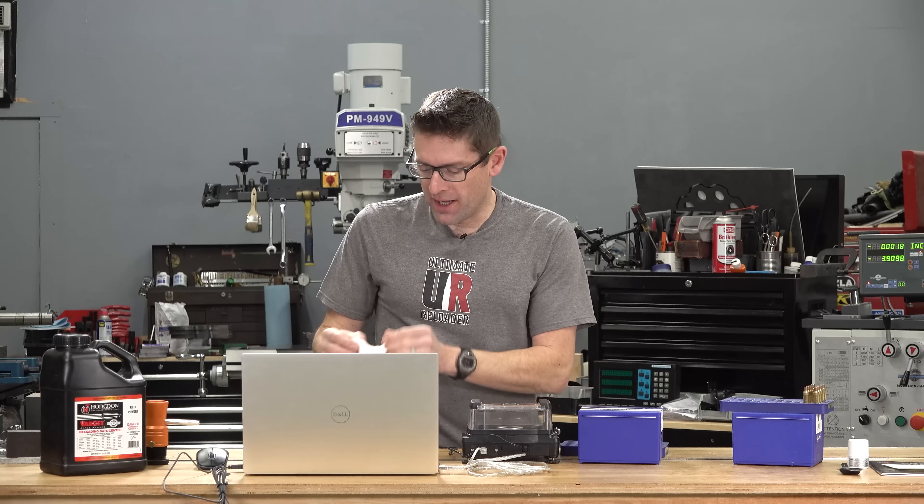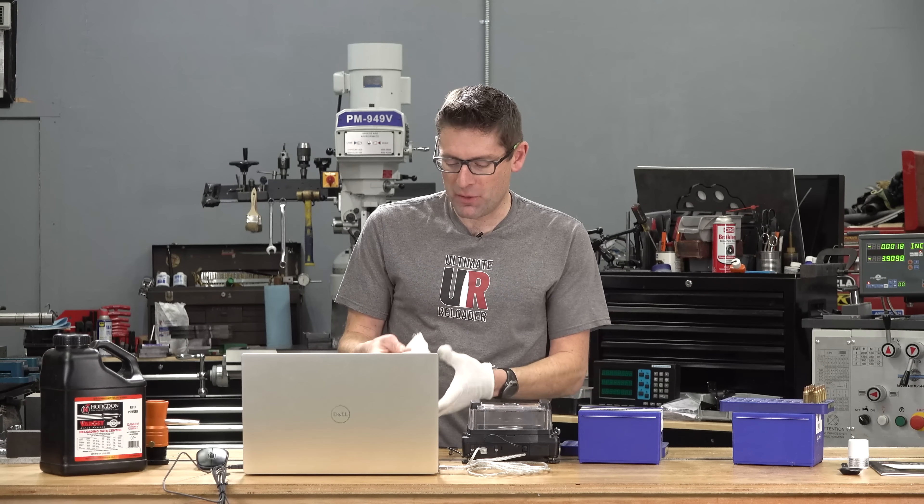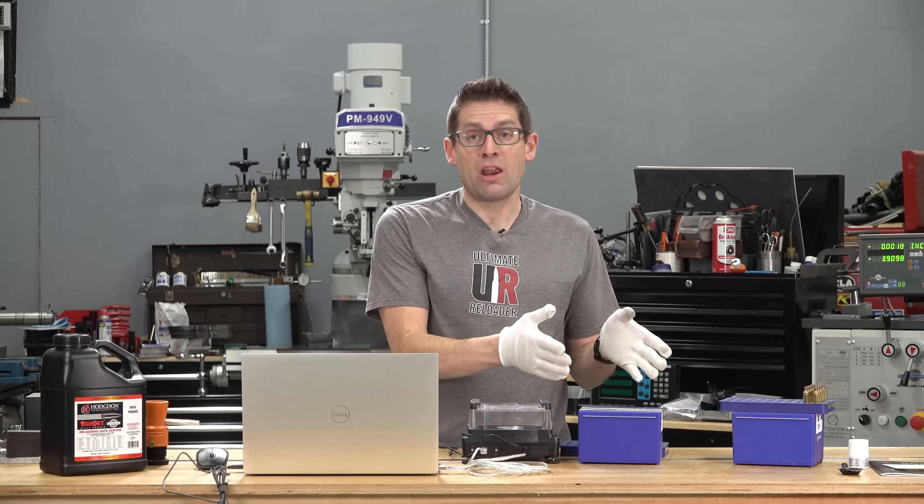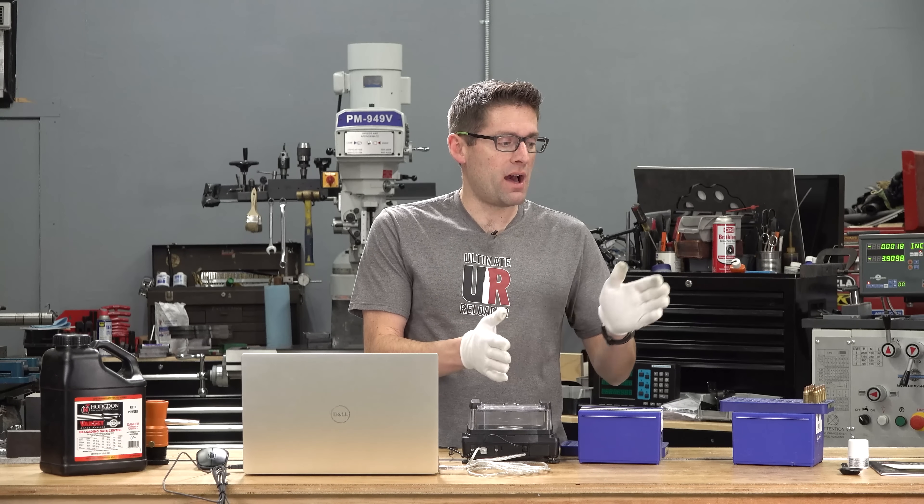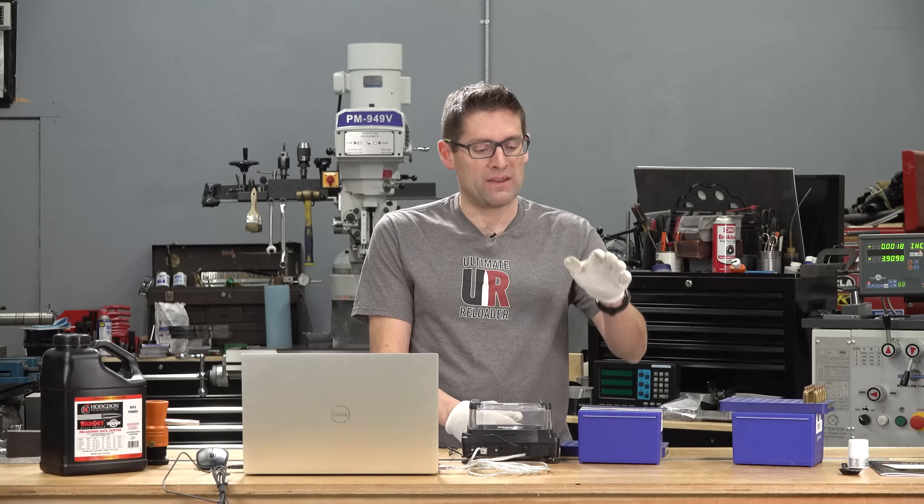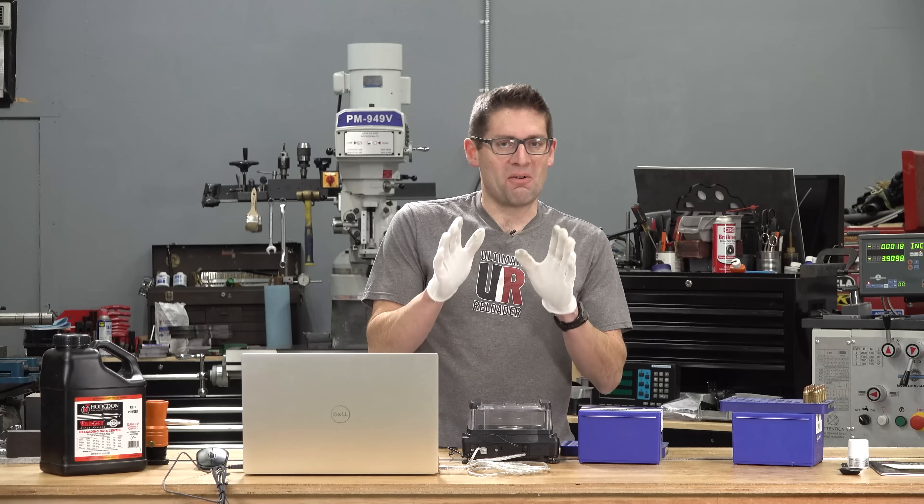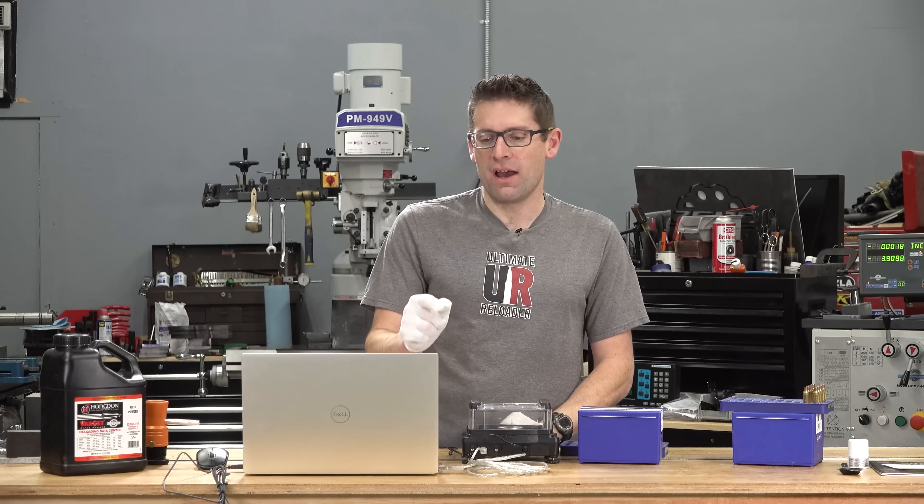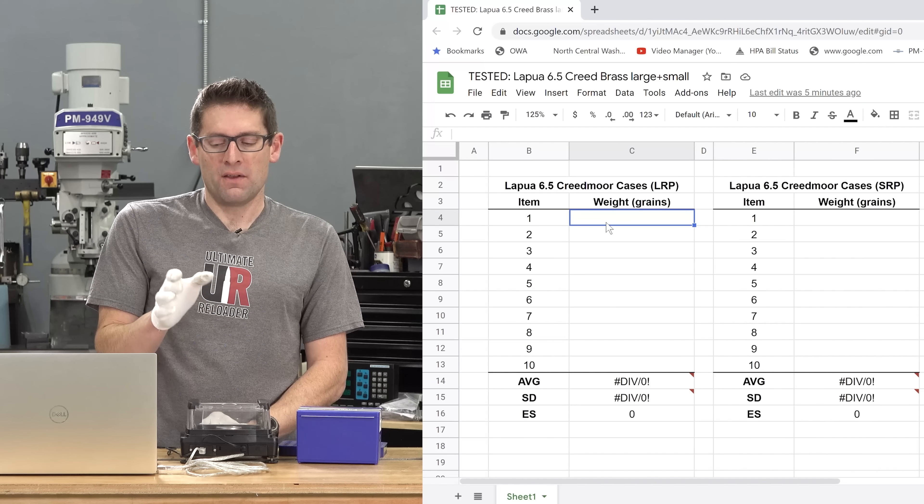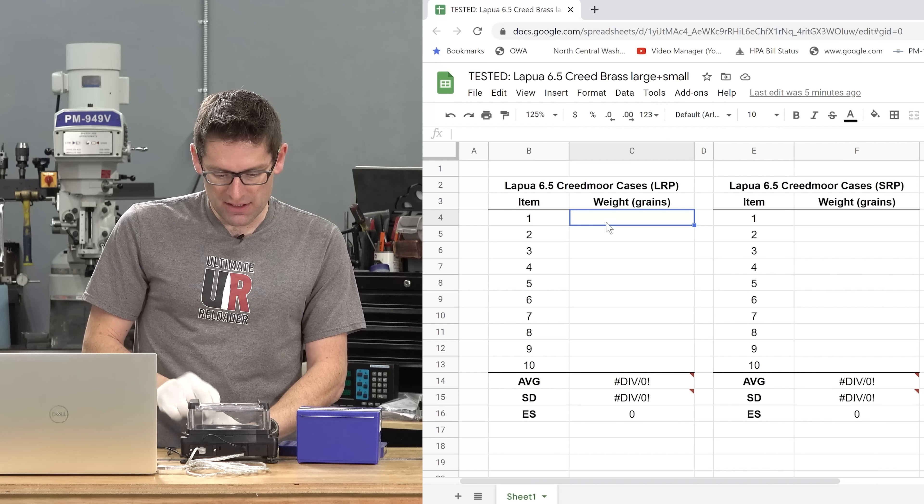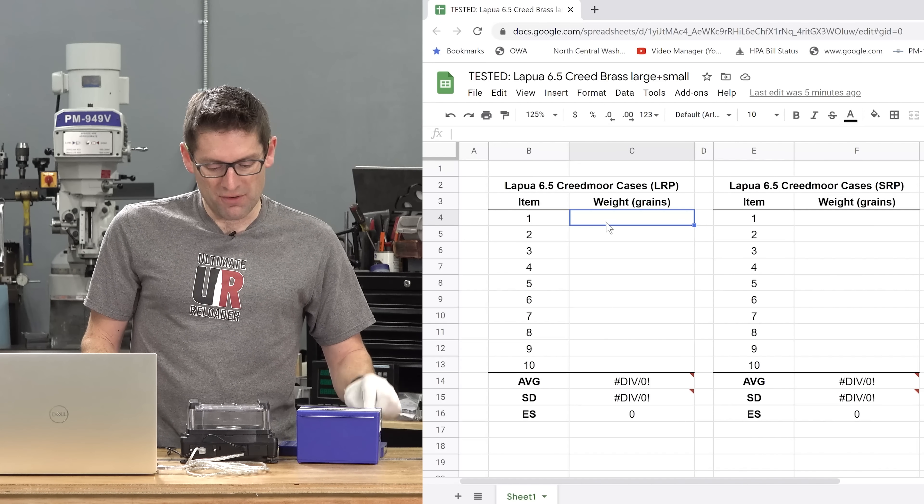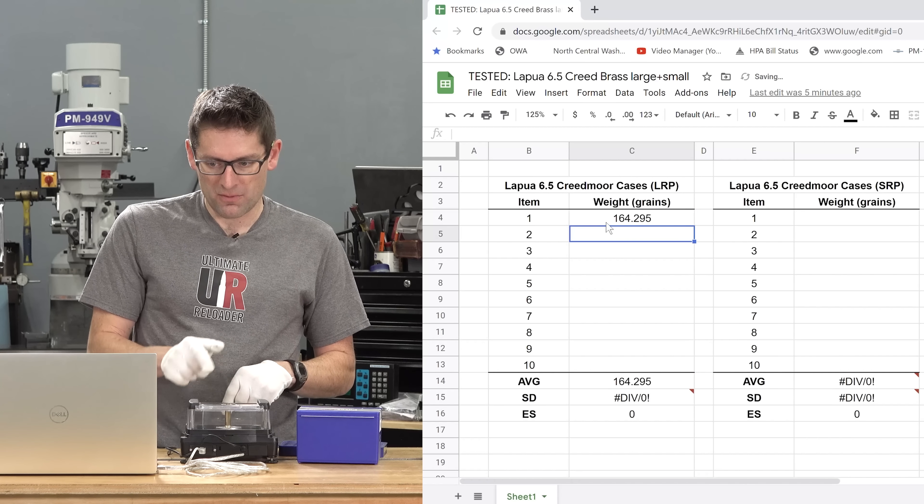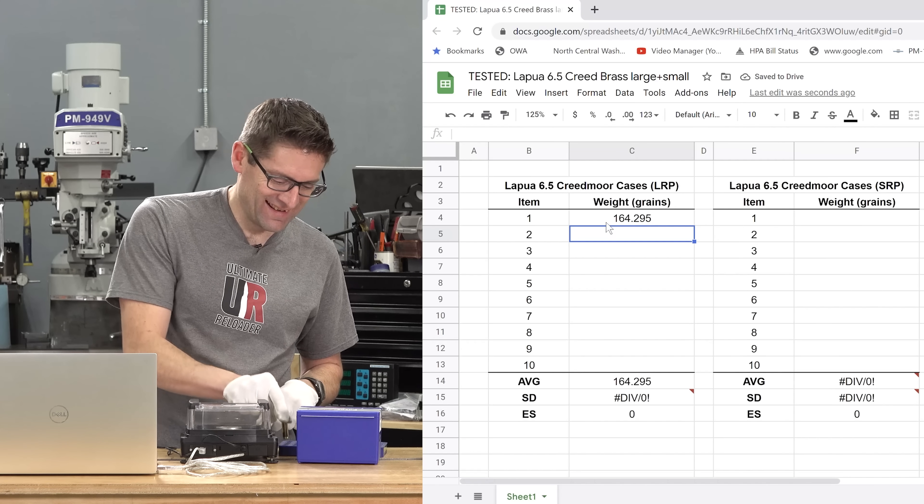Now is where things get fun. I'm going to put my white gloves back on. This is more or less a preview of an upcoming story where I thought it would be interesting to take a look at the same brand of brass and to look at the same chambering, same cartridge with two different primer sizes. Here we've got Lapua brass for 6.5 Creedmoor with their small primer pocket and the new large primer pocket. During the filming of this video, I'm actually sort of filming two videos. I call that efficient workflow. What I've got here is Google Docs open. I've got the spreadsheet where I'm going to collect the data. I've got the first cell selected. I'm going to re-zero the scale here. And what I'm going to be doing is dropping a piece of brass on right in the middle, waiting until it says stable, and then hitting print. Look at that. I really like that.